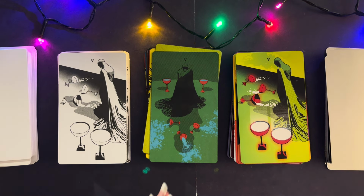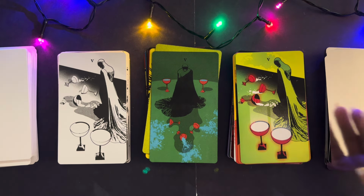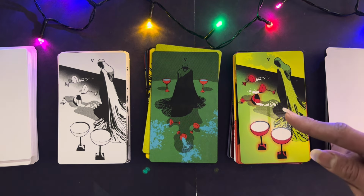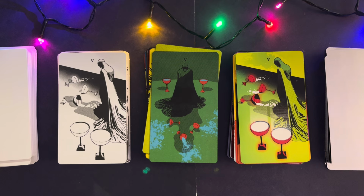I like here that we see his shadow, and the cups have almost fallen in his or her shadow. And then there's the two behind. Here, they're a little bit to the side. And then what's interesting is a little bit to the side, and then they're not so much in the shadow. It's interesting, right? And the partially closed figure.